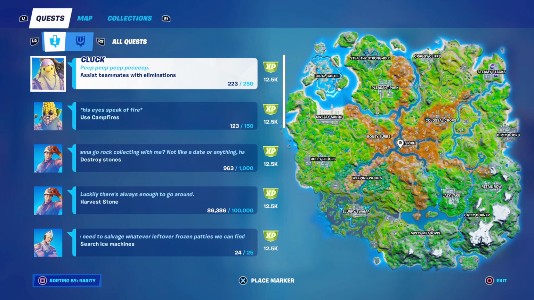Opponent player structures destroyed in a vehicle, no problem there as well. Just grab a vehicle and land somewhere like Pleasant Park, because there's always a lot of people at Pleasant Park, Lazy Lake, and grab a vehicle real quick. When somebody builds something, drive through it, boom, no problem.